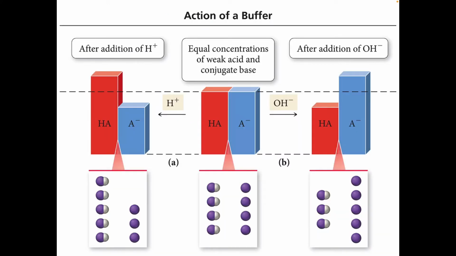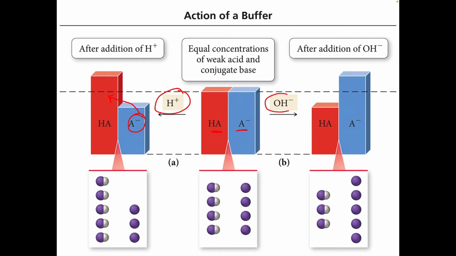So here you go, all together. If we have equal concentrations of weak acid and conjugate base, that would be a good buffer. We're going to talk about this more toward the end of this lecture, but ideally, to have a really good buffer with really good buffering capacity, you're going to want approximately equal amounts of your weak acid and your conjugate base. So whether you add either acid or base, it can mitigate those changes. If we add acid, it's going to react with our conjugate base, and when it reacts with our conjugate base, it produces more weak acid. So we're shifting our equilibrium toward the weak acid, and our pH will become slightly more acidic. Not a lot more acidic, but slightly more acidic.